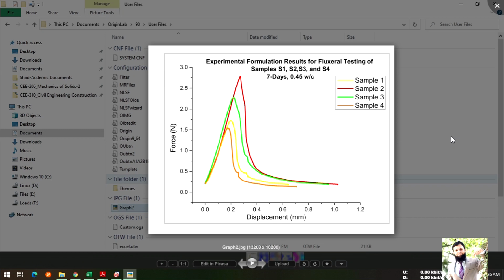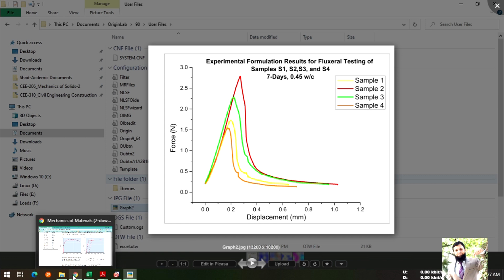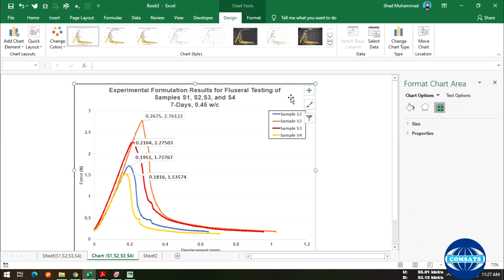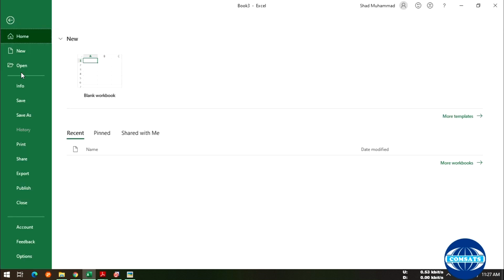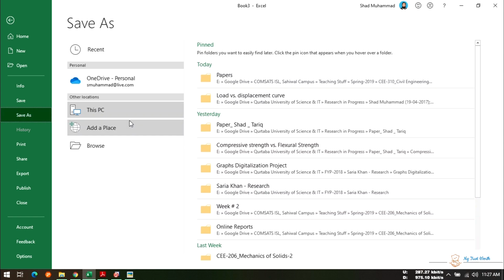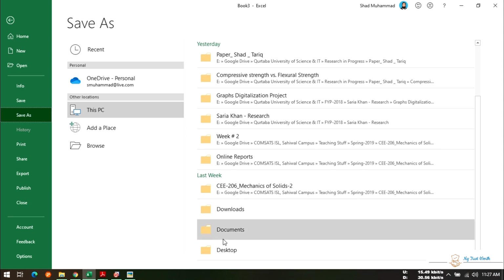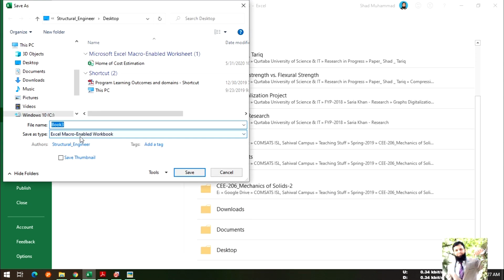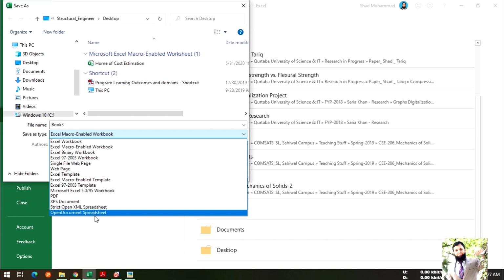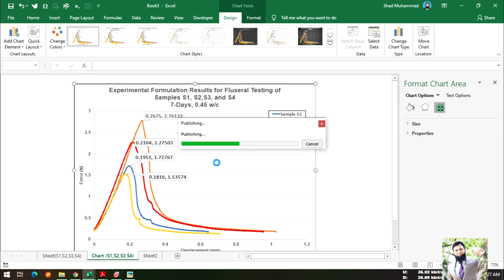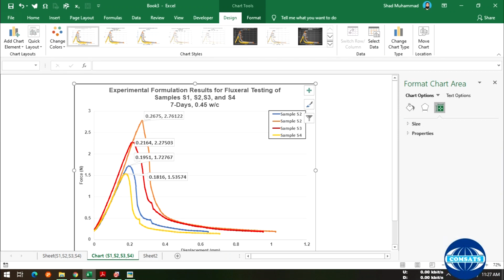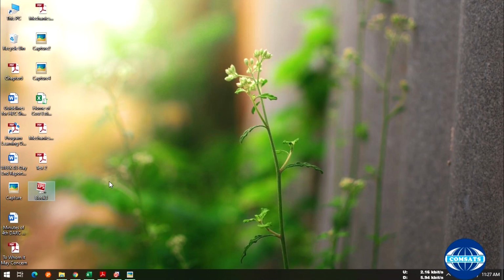So similarly, you can compare with your Word file, and that is this one. You are going to export it. Save as. Let me save it at desktop, and XPS. This is your XPS.